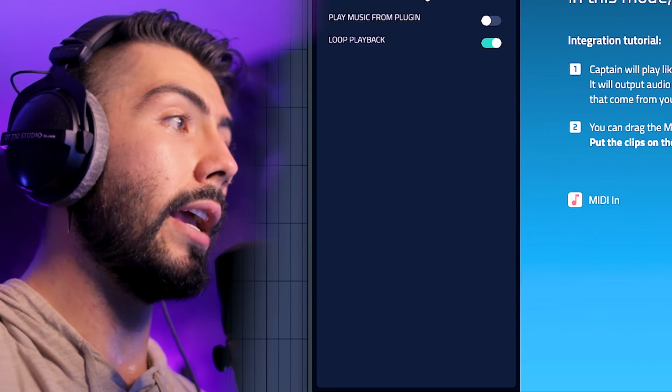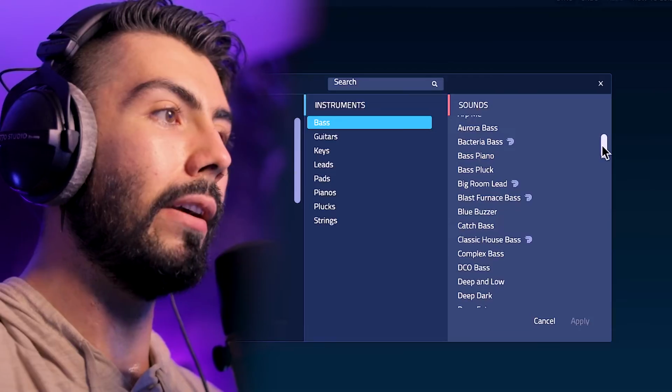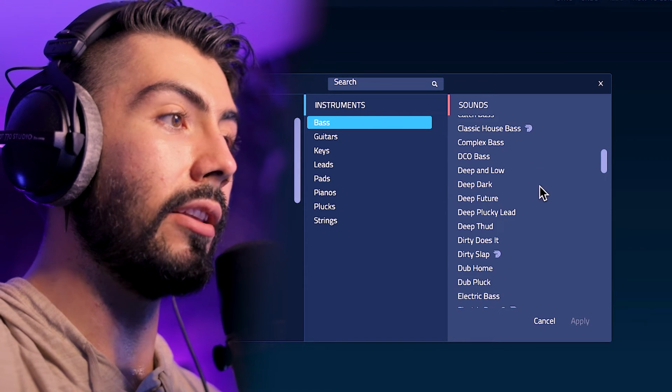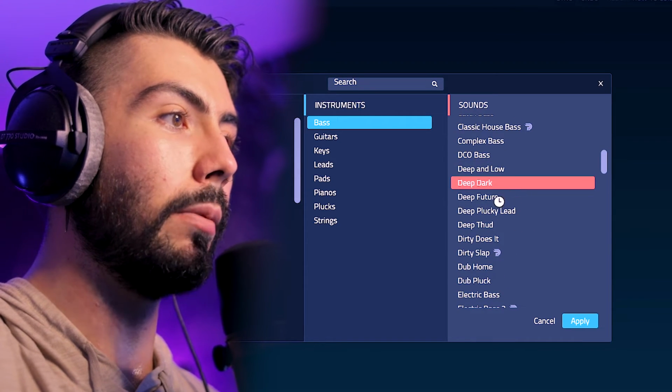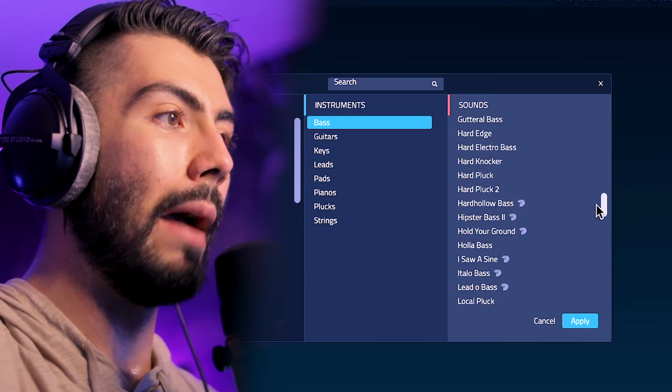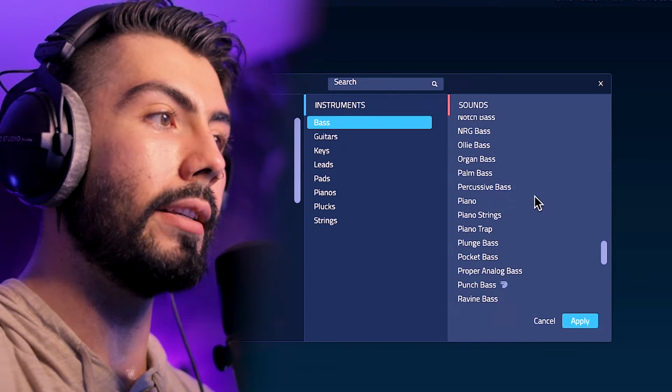But taking this off and using it as a normal VST, like a bass plugin, is really, really good. That's where I can see myself actually using this plugin. If I need something for a synthwave sort of deal, something over here would work out pretty well. If I need something for boom bap, I can find a guitar or a piano bass. So using this as a bass plugin, it works really well.